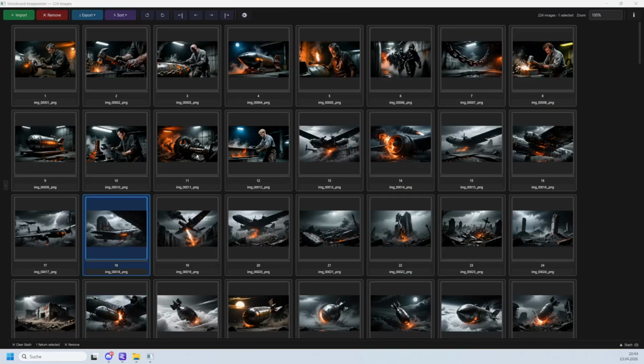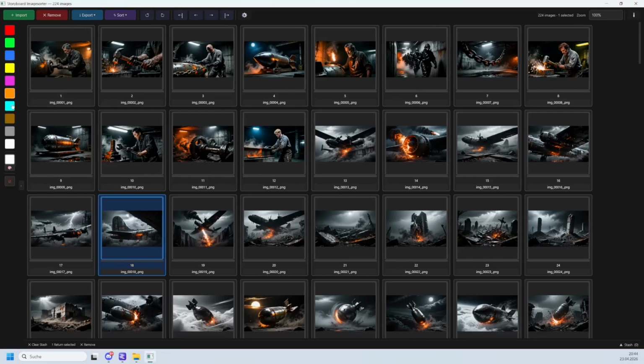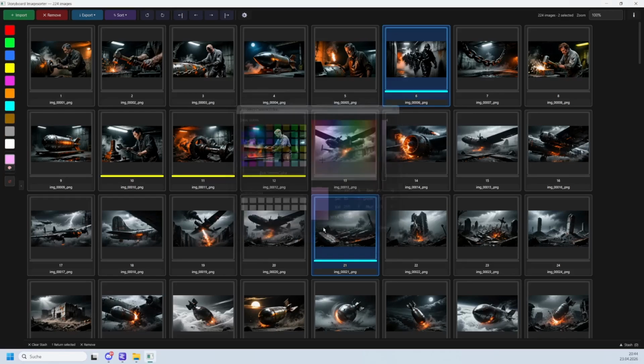You can add color tags to the images to make it easier to distinguish. There is a sidebar with the colors here. It can be hidden away in case it disturbs. So let's select a few images, and maybe this block here is yellow. Then these images, blue. Here we have a custom color, so you are not limited to these colors here. You can set it up with a color picker and use this color here. Let's say this here is the pink color. And as you can see, it is now much easier to distinguish which card belongs into which block.